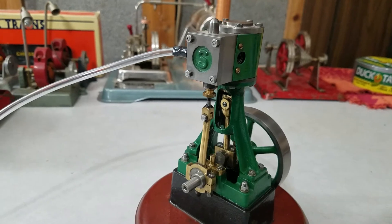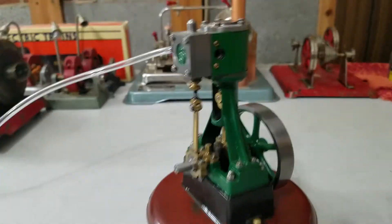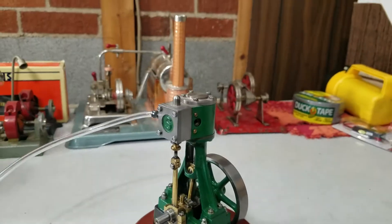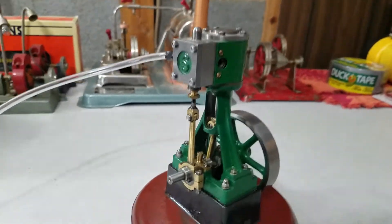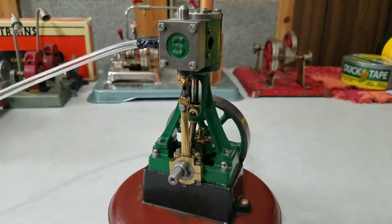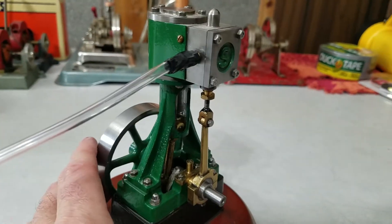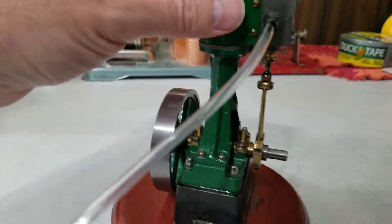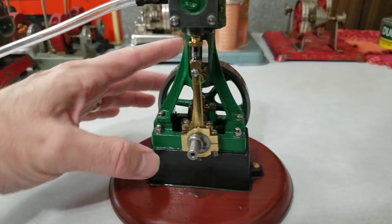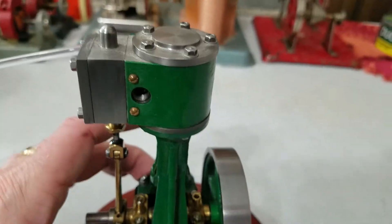So we'll cut that off for a minute. Looking good so far, really nice little steam engine there. Everything seems to be in good condition. That was the first run, so I'm going to wipe it down and put a little oil on it and see what else we can get. Everything's there — nice engine.